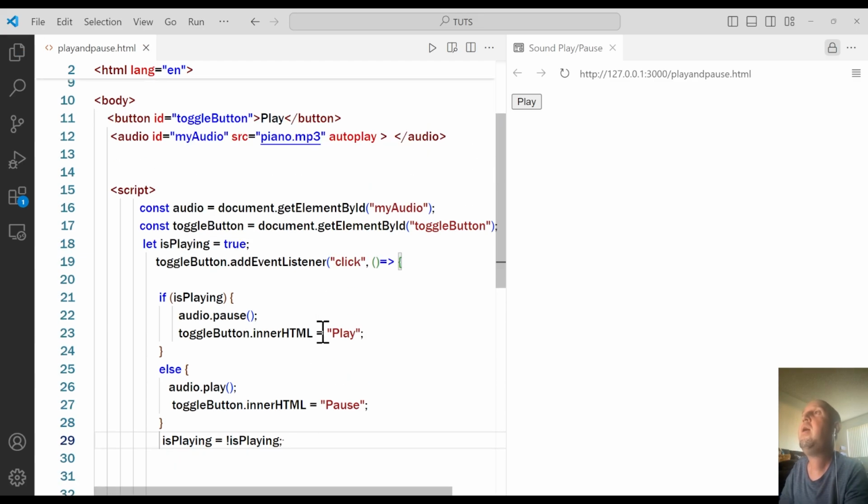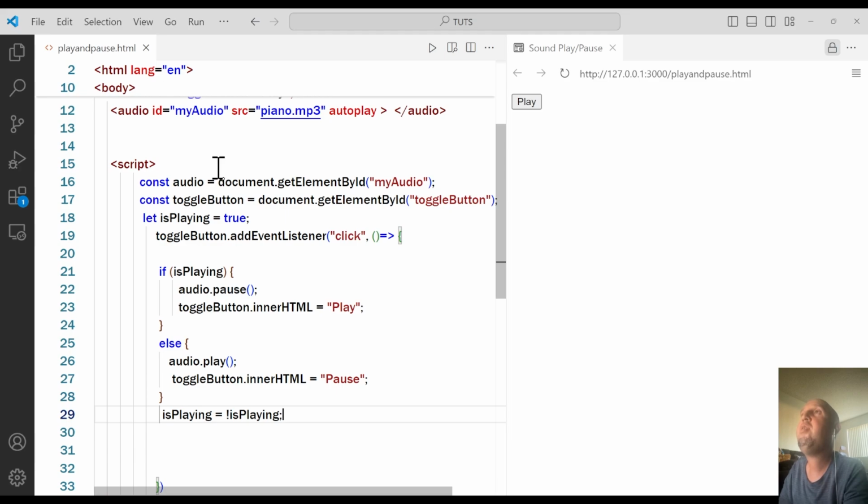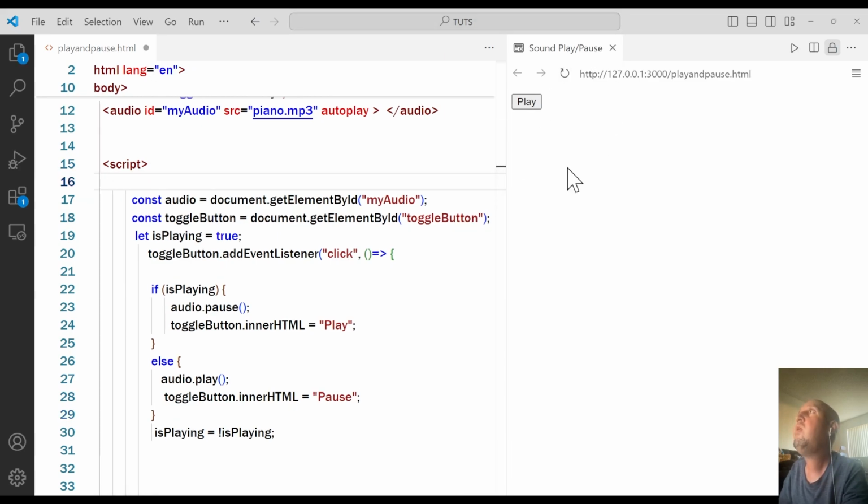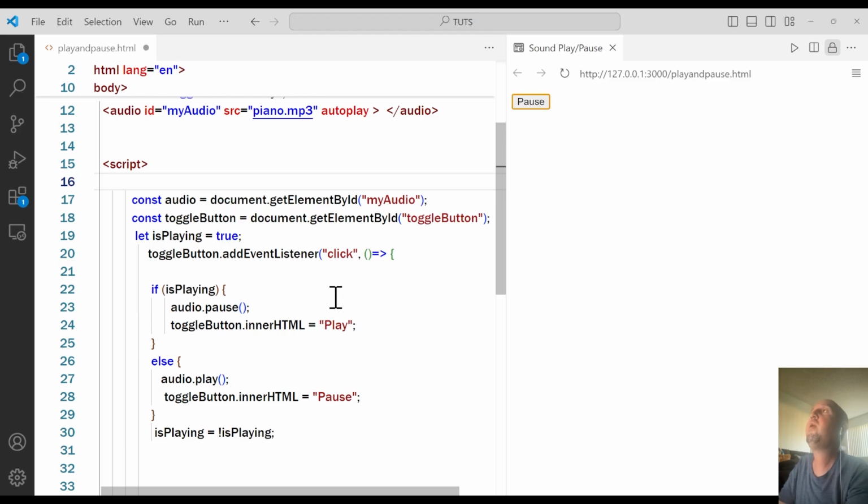And now, if our code is clean, it should work. If I click on play, you see, now it's working, and it says pause. Whenever I click on pause now, it's going to pause it. If I click on play, it's going to continue from that point.